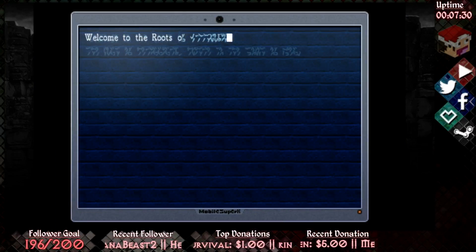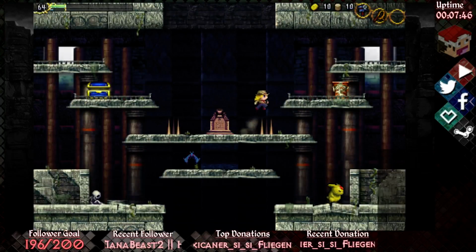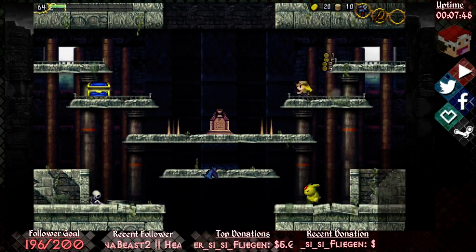Here is a grow point. Roots of Yggdrasil, I think is how that's generally pronounced. Before I do the actual series on this that I'm going to be doing on Twitch, I'm going to make sure I know how to pronounce everything, preferably. Land of Beginnings, Bridge to the World of Men. Also we get a chest there.